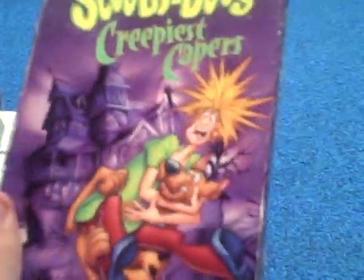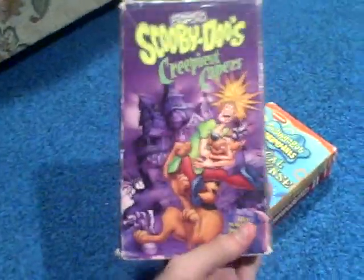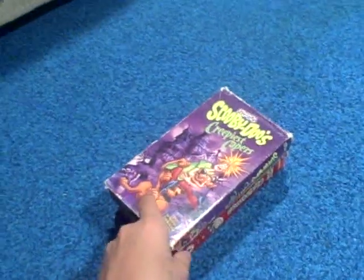There's an ink label. I know there were some clamshell cases released of this, but this is a cardboard slipcover case — a much later pressing, printed July 10th, 2003. But I know the VHS itself is from 2000. It just has some previews on here and I don't remember what they are, so I'll have to sit down and watch them.